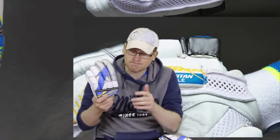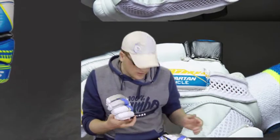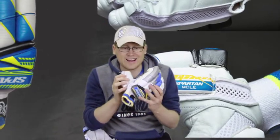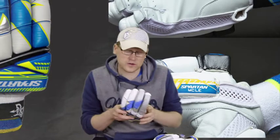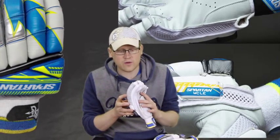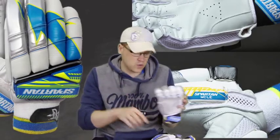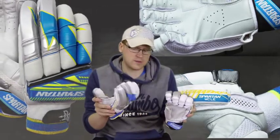Going through the design of these gloves, they are a high density foam and each finger is actually caged with a fibre cage. Something a bit unusual about these particular gloves is that not only are there additional fibre inserts for protection on those bottom two fingers of the hand closest to the ball, but those are also on the top hand — the hand furthest away from the ball. My theory is that Spartan may not specify left or right-handed gloves until later in the manufacturing process, making both gloves identical except for the thumb protection.